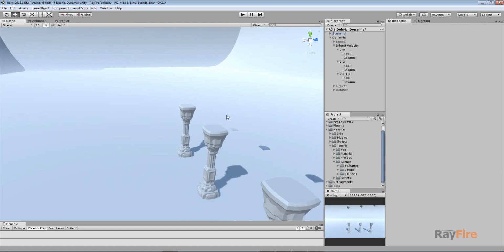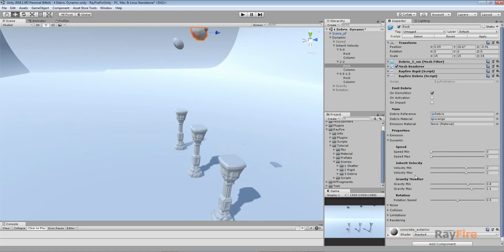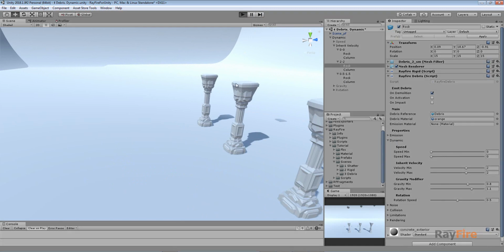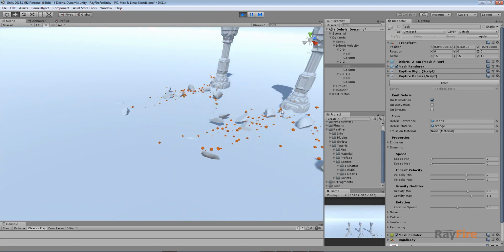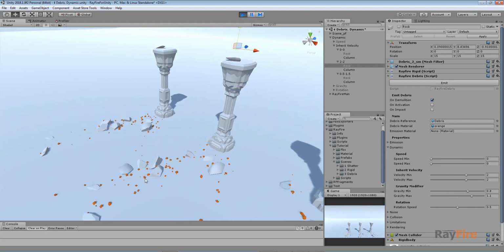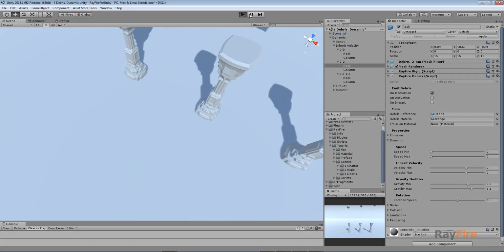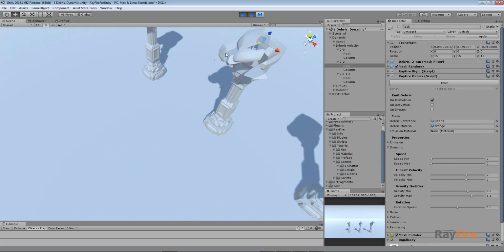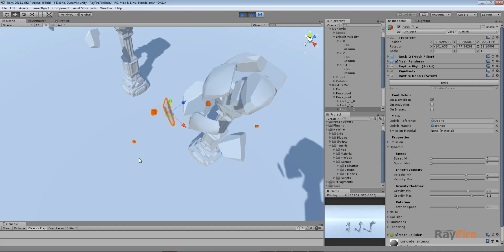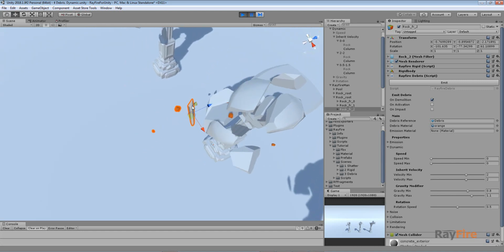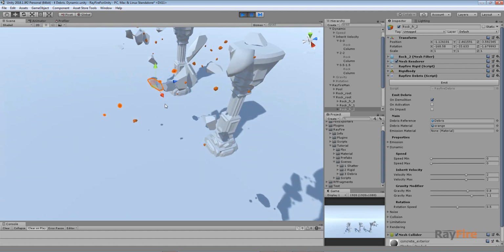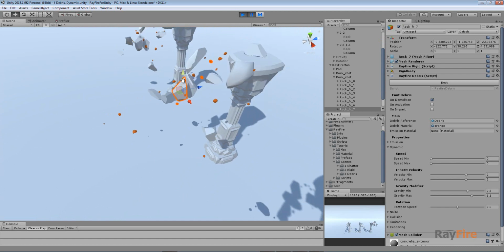In the next example, I'm using a high inherit velocity value for minimum and maximum. Here you can see, when these particles appear, they are just shooting towards this fragment simulation. Let's take a look again. Like this particle here, you already see that it starts moving with a speed which is twice higher than the speed of the fragment which emitted this particle. So you can see that some debris start moving even with higher speed than the actual fragments, and in some cases it may look okay for you. In some cases this looks weird.